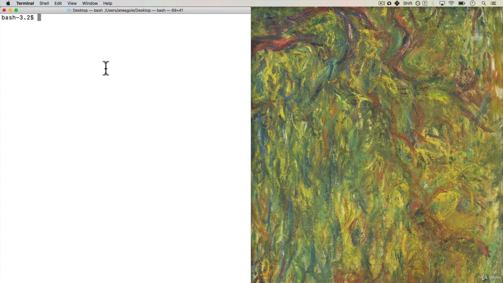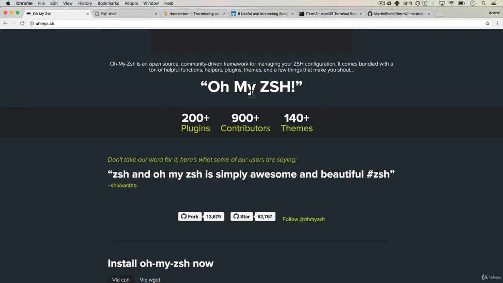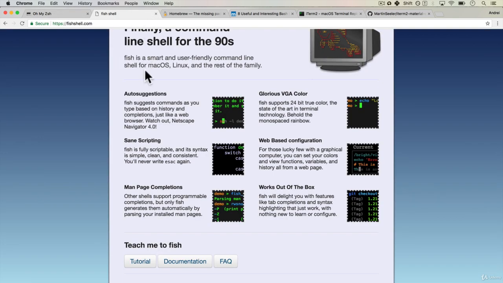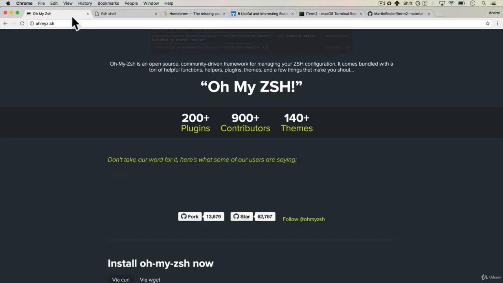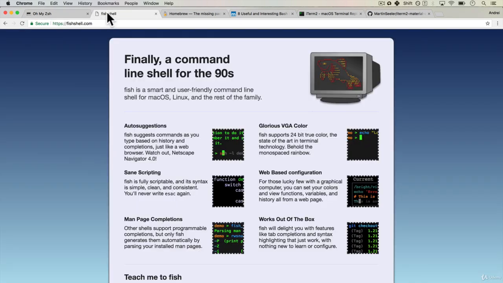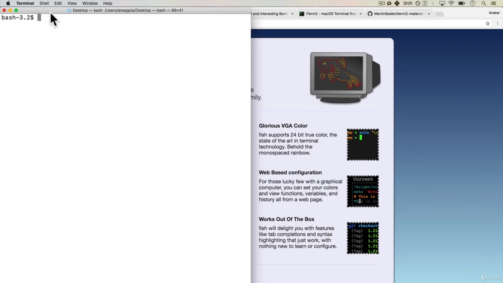If we open up the terminal, I have it open already for myself, you see that we have the word bash here. Bash is a type of shell that a terminal can have. And what do I mean by that? Well, just as the name suggests, it's the casing around the terminal that is customizable. There's actually more than one shell. Bash is just one of them. One of my favorites is Oh My Zsh, there's the fish shell, and they all have different things that you can do with them, but it's just another way to customize your workstation. Before I get into that, let's just customize our bash.